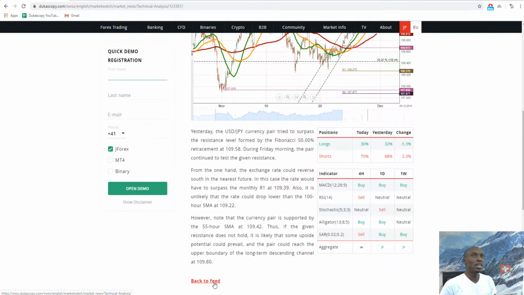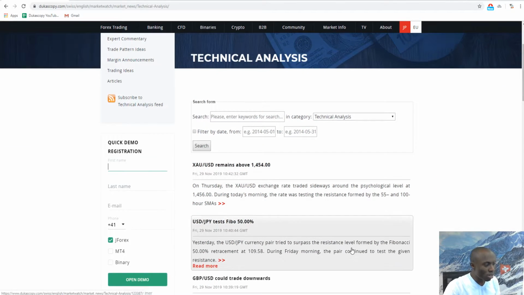So you can easily take some reference or some idea from what we usually post on our website. Then you can come to a conclusion. If you're looking for analysis that will give you some forecast for a particular currency pair, stay on our website. You can easily find it, whether you're a new trader, an intermediate trader, or one of those guys that already did their technical analysis but are having a conflict in their mind. Now, I don't know what will happen. So it's easy, you just go there and you see somebody already did it.